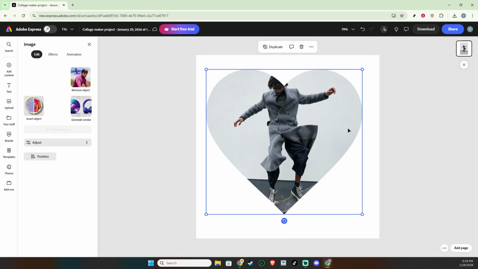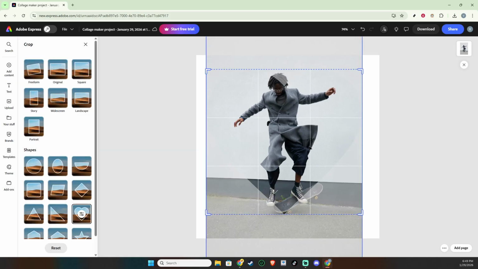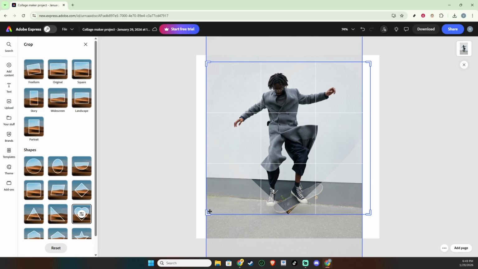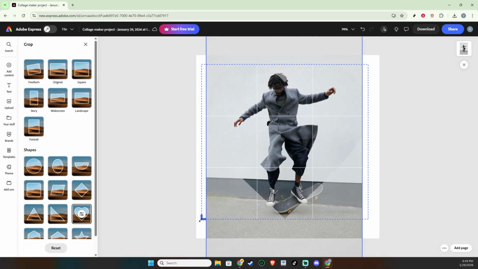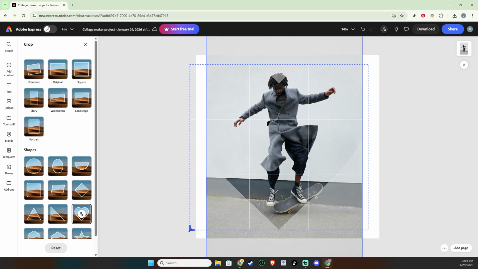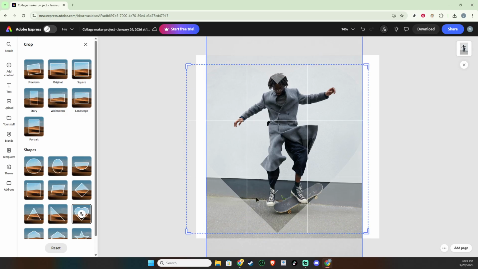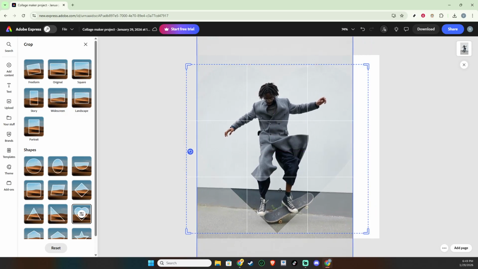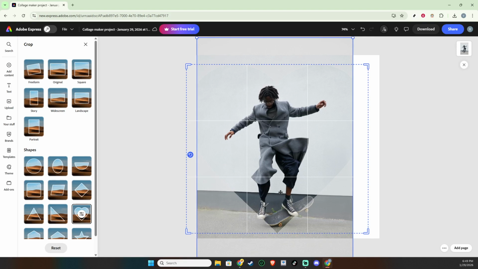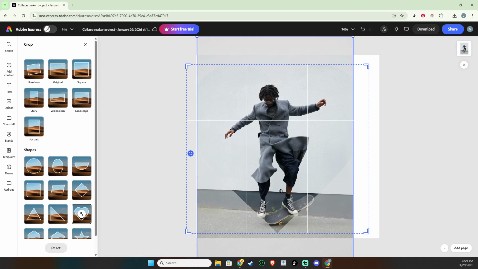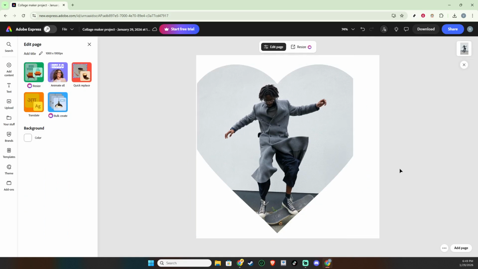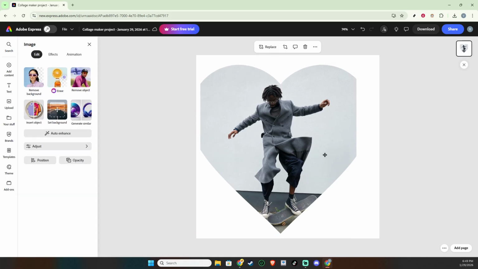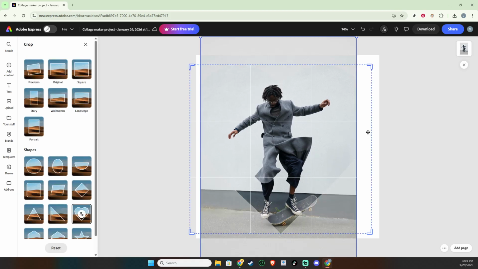After you pick a shape, click and drag the image within the mask to position it. Center faces or key elements so they're not cut off by the edges. Use the on-canvas handles to resize or rotate the image relative to the shape until the composition feels balanced. Pay attention to spacing. Leaving a little breathing room between your subject and the edge of the mask keeps it from feeling cramped. If your background is busy, a solid shape can clean it up in one move.